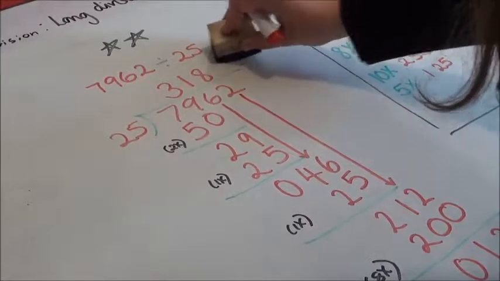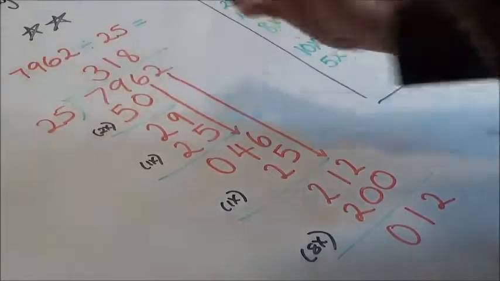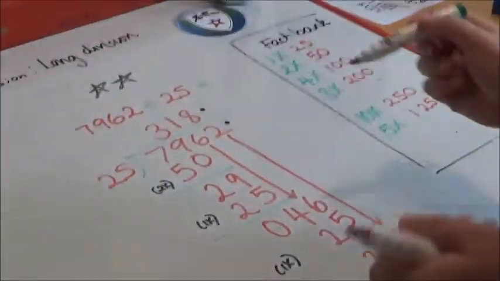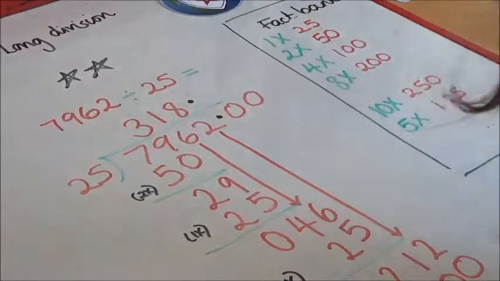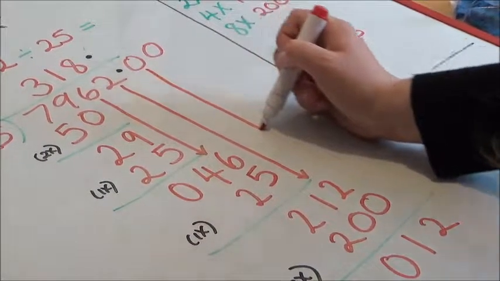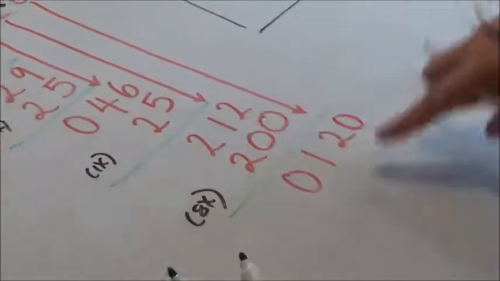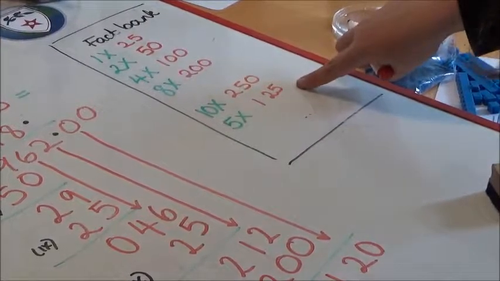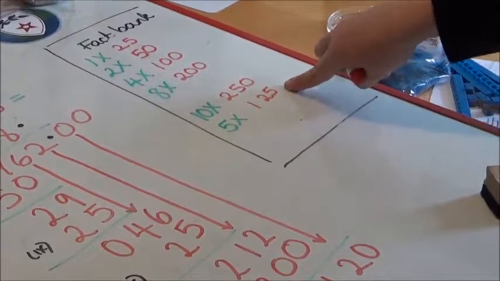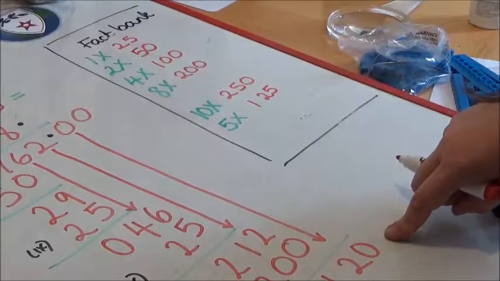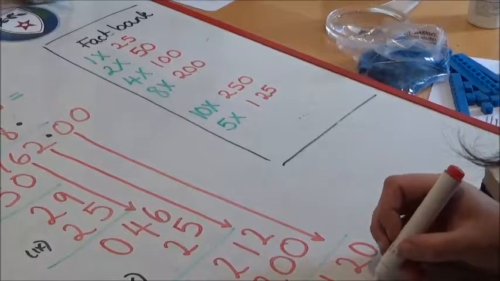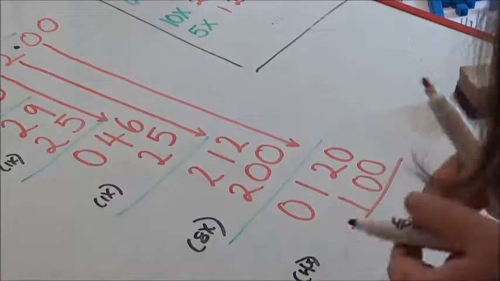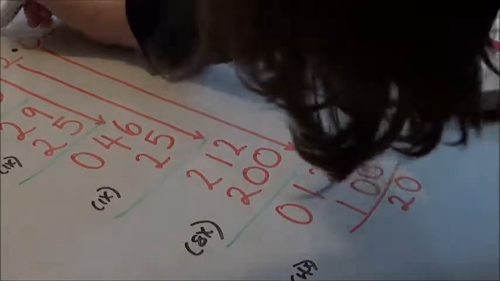Okay. Could do the decimals. Hopefully I won't run out of space this time. Let's put in the decimal points. I'm going to bring down the 0. How many lots of 25 can I make from 120? It can't be 5 because I've got 125, which is 5 lots. I've only got 120. It's going to have to be 4, isn't it? Which is 100. And I'm left with 20, so that's 4 here.